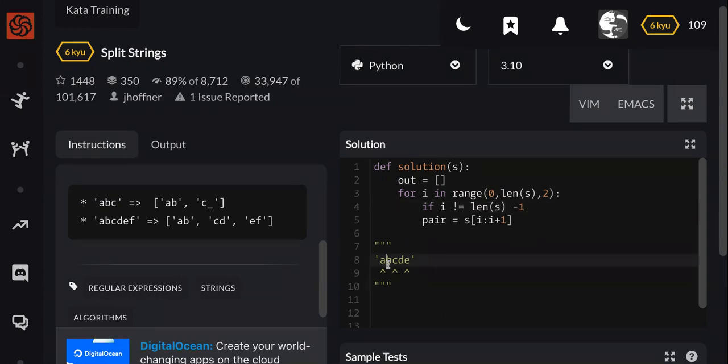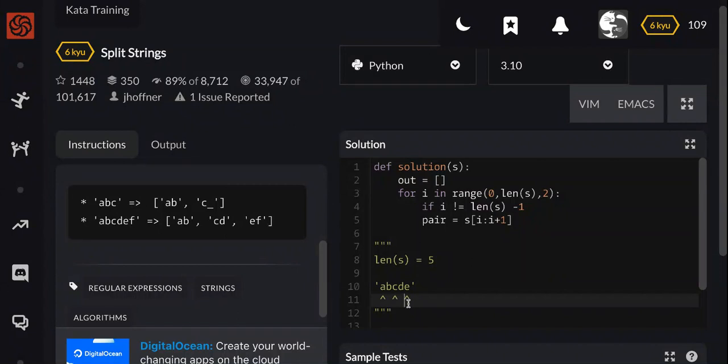So in my instance, the length of it is equal to 5, which means that index 0 for the A is not going to go into the if, because it's not equal to the end.